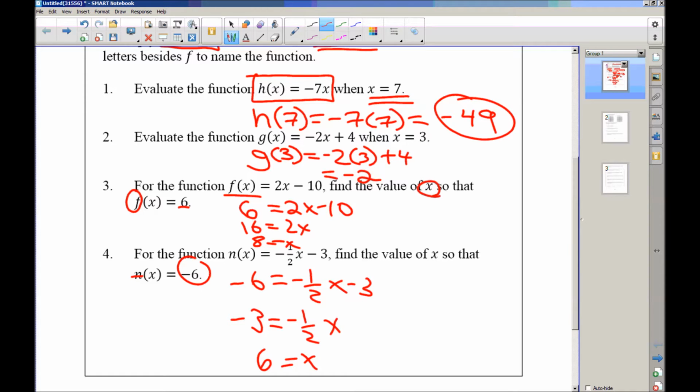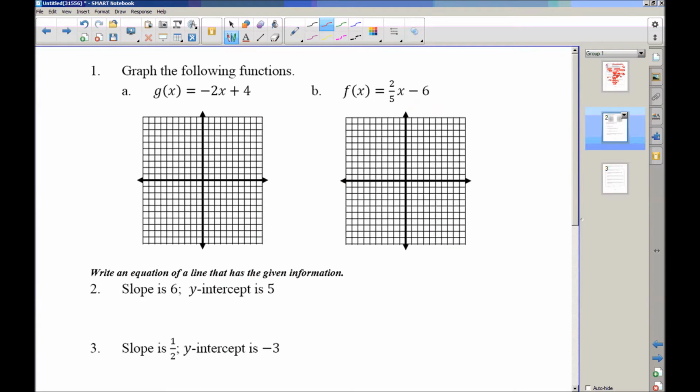All right, this completes the first page, so let's flip it over. On the second page, graph the following functions. We have the g function with the input x, and it's equal to negative 2x plus 4. In this case, we can do the same stuff we've been doing. Our slope is negative 2 over 1, and the y-intercept is 4, except in this case it's a g-intercept. This is our x, that's our input, and our output is g.